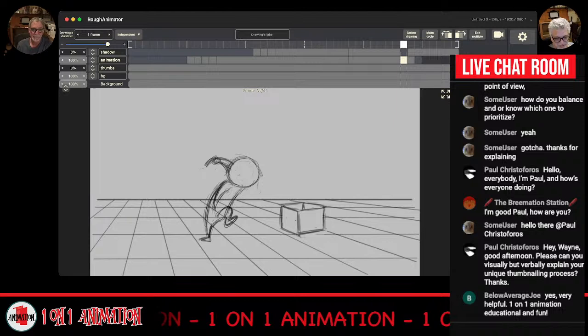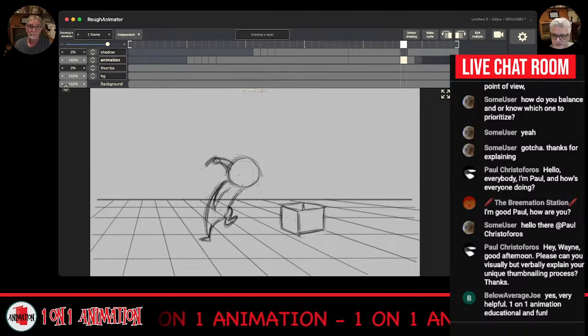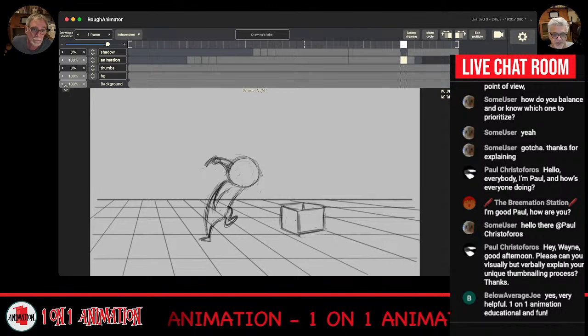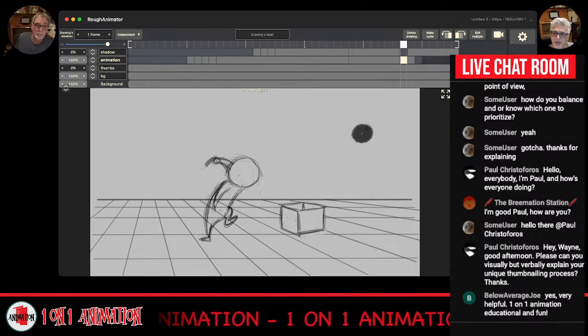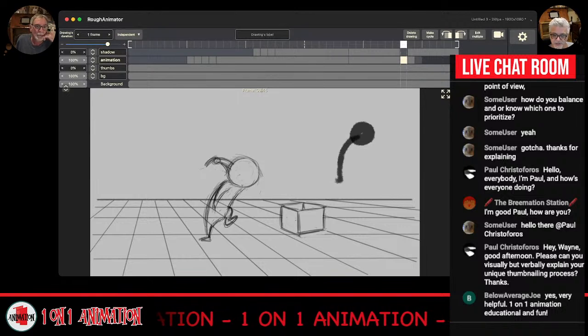Now, this is, I think, personal taste, but if I was to color in this pose for silhouette value, and I'll do this larger here, to check the silhouette value, it would look something like this.